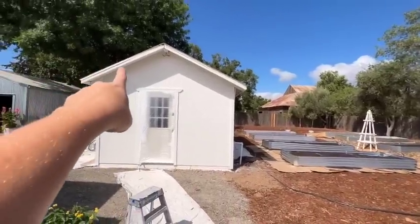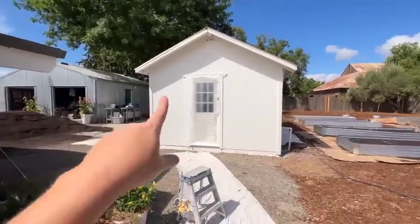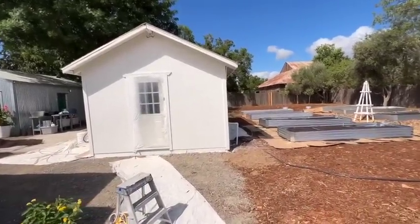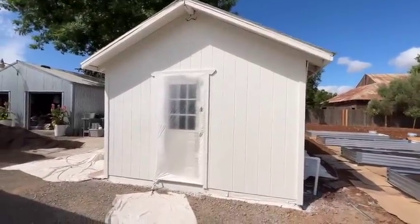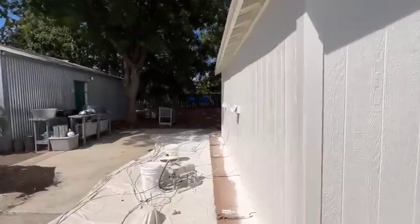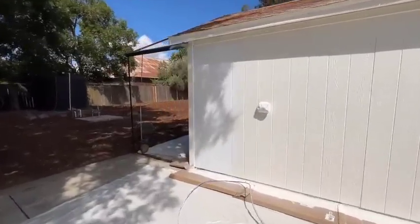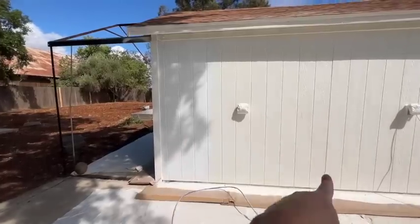Like I said, the trim is going to get painted the slate color, the same color as this trim. And this door right here will get painted clary sage, a sage green color. The painter said he thinks he'll be able to get that done today. He's at the paint store right now because he ran out of the white dove paint. You can kind of see where he stopped, about right there. That's the primer color and that's the paint color.